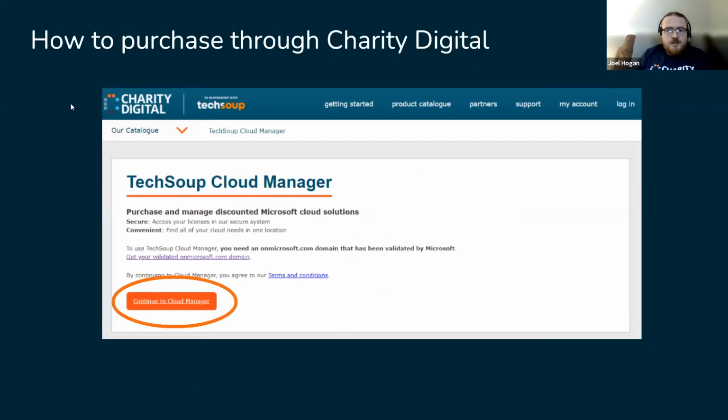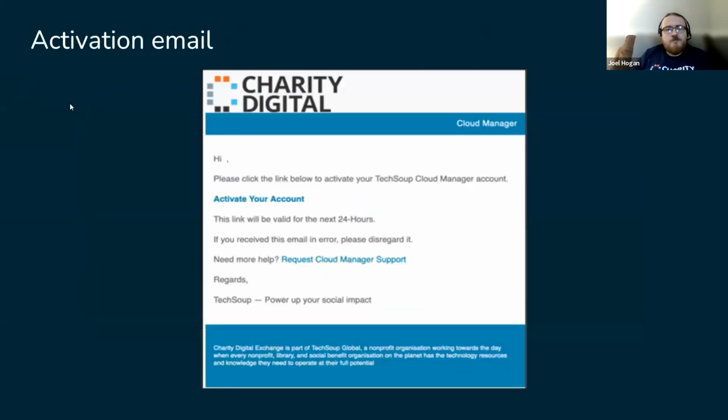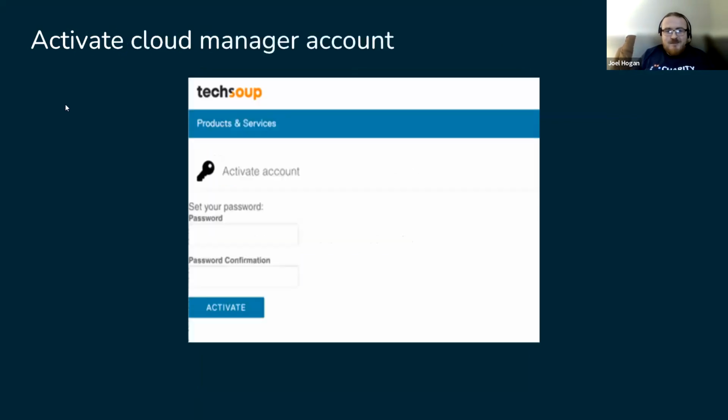Oh, got a bit ahead there. There we go. So you'll receive an email to activate your Cloud Manager account. The link is active for 24 hours. Please note that if it needs to be resent, it's only active for 30 minutes, so try and get that done straight away. Also, with this email address, my favorite saying, please ensure you are checking your junk folders just in case, as sometimes our emails can be flagged up.